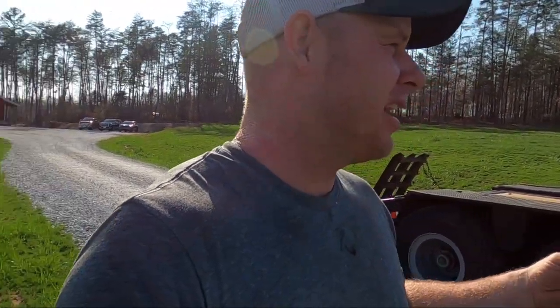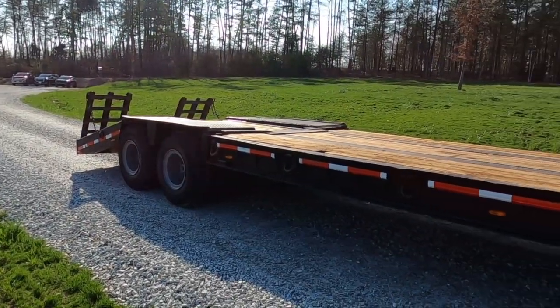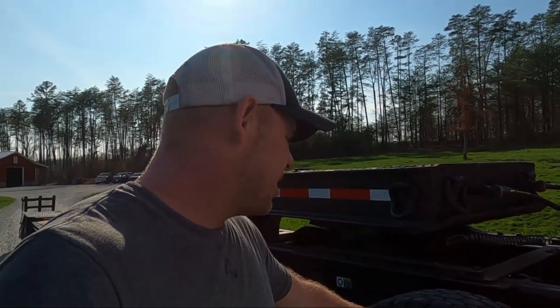I want a well-built trailer, but I want cheap. I'm not looking for any extras. I want lots of tie downs and good construction. I don't care about bells and whistles like hydraulics. So, I need some advice on a good brand. I've been looking at the Kaufman and Pitts trailers. They're about 20 grand for what I'm looking at. I'd like to go as new as possible, either almost new or new, with a trailer that will last me a long time, like 15 years, with just brakes and regular maintenance and nothing to worry about.